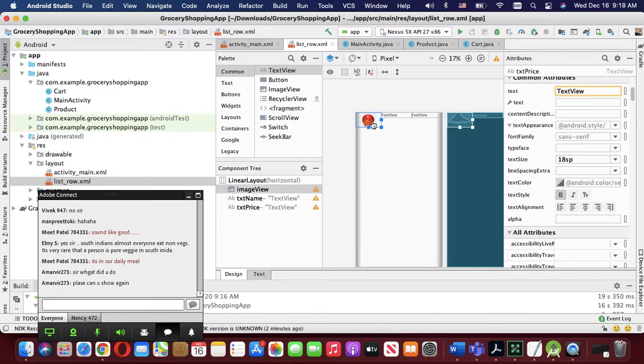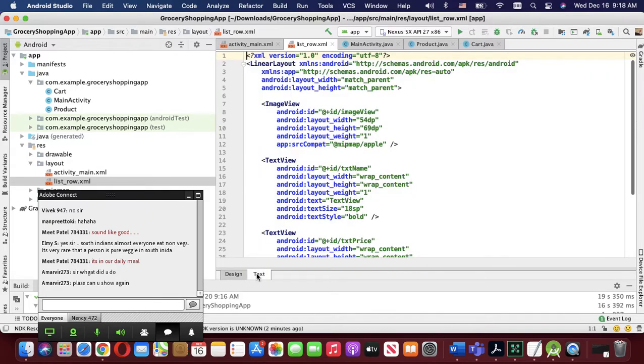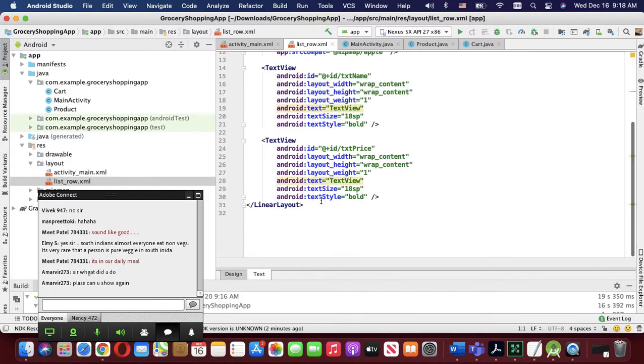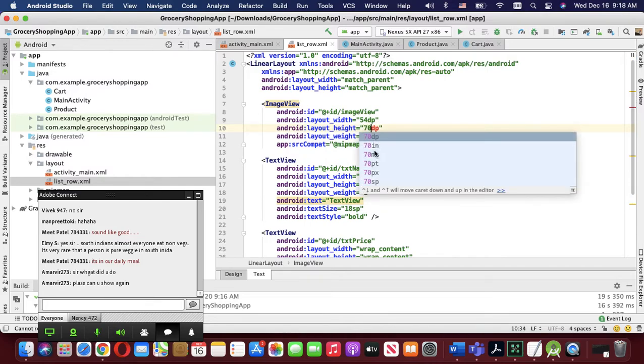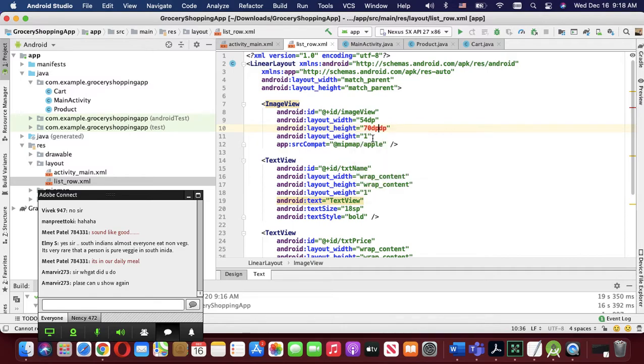For the height, the image view height is 70. Let's say it's 70. And 55 for the width.